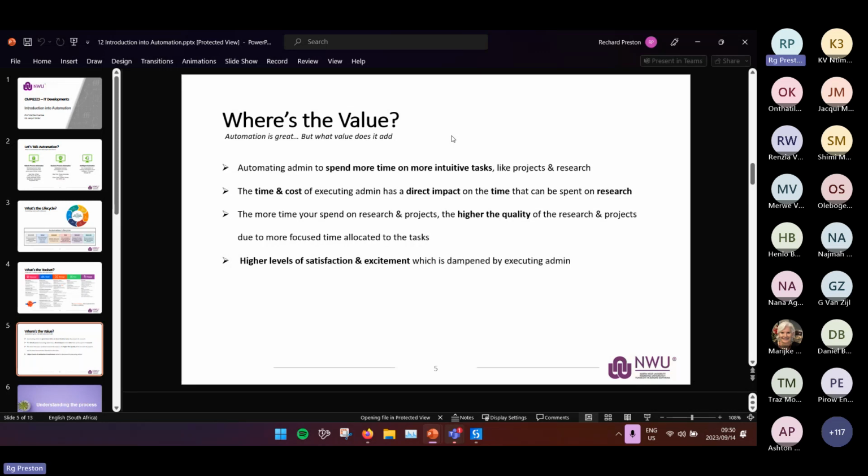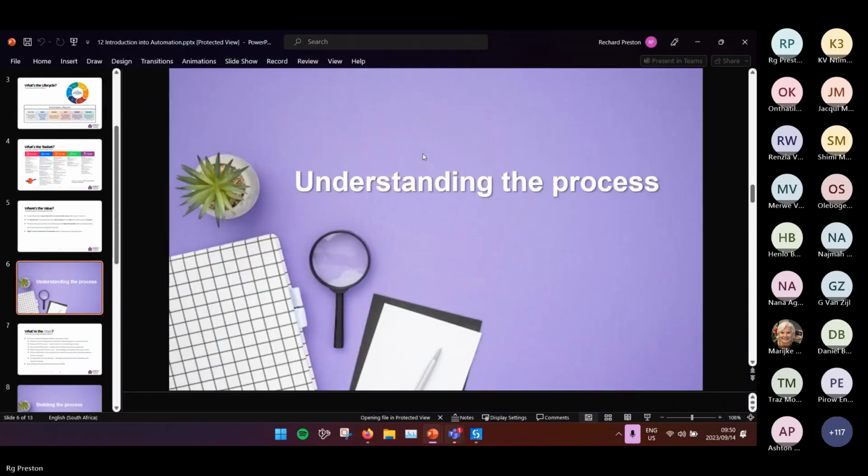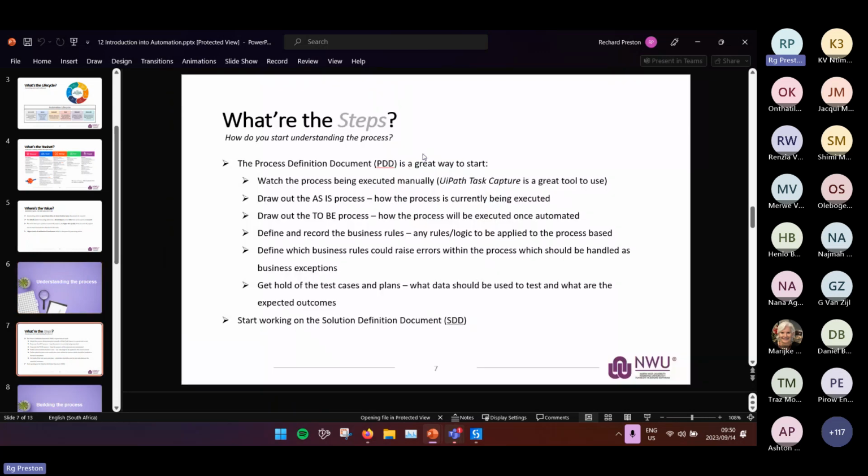So if it normally gets generated at the end of the month, but all of a sudden they need it in the middle of the month, they can just go run the automation and get the report. It has a lot of time and energy advantages. Let's quickly run through the process.